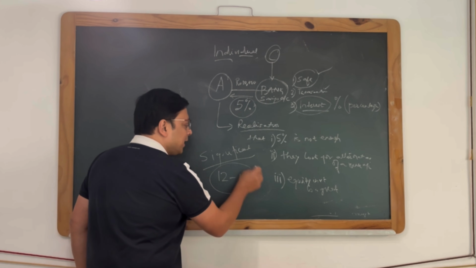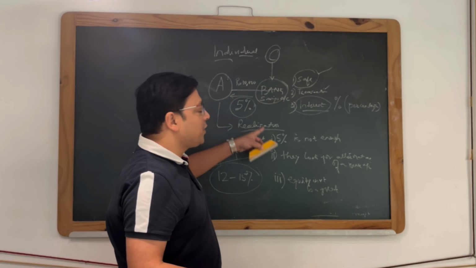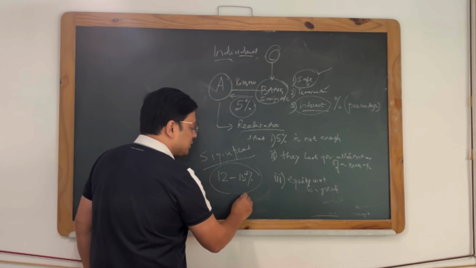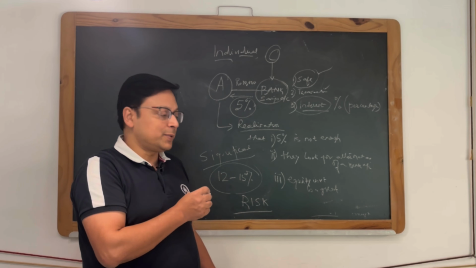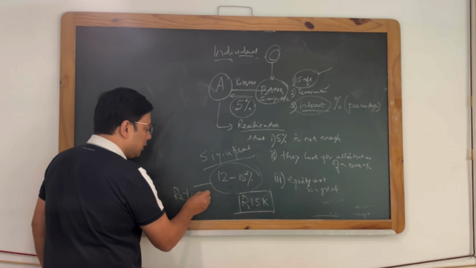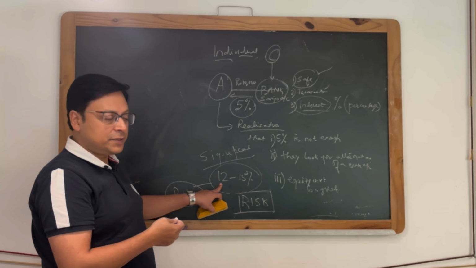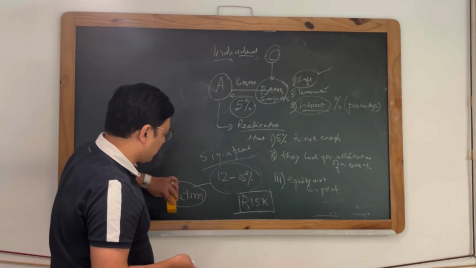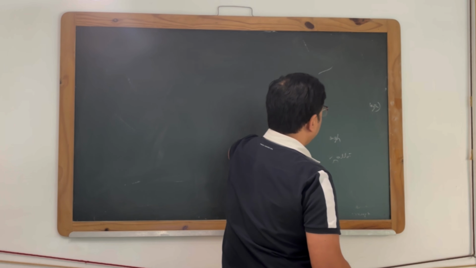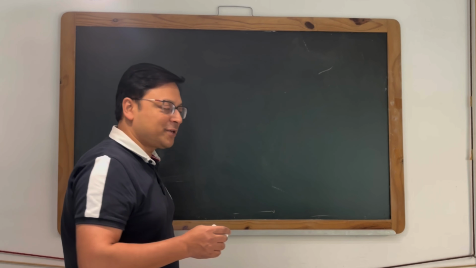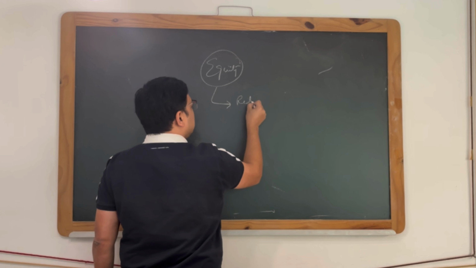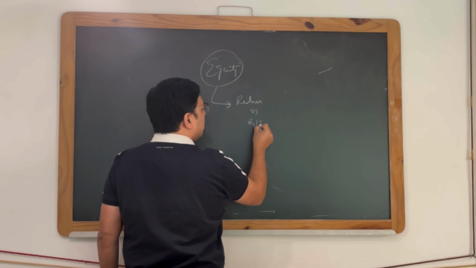But the thing is, this return from the equity investment that you generate for yourself, because you realize that 5% from the bank is not good enough, this 12 to 15 comes with a certain thing which is called risk. This is the return, but it comes along with something called risk. I'll tell you why I'm talking about risk at this stage. So far so good, everybody? If it is fine, I look forward to receiving your comments, and we'll be more than happy to respond to them. All right? So let's get into this first. You invest into the equity, you generate return, but along with that comes something which is called risk.